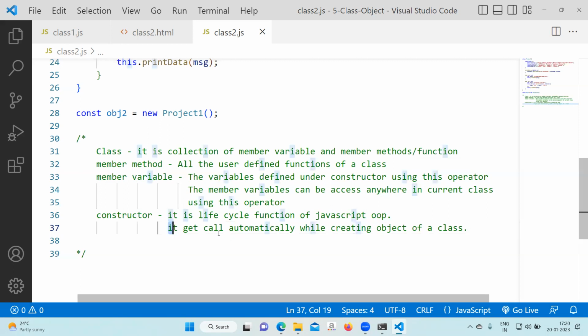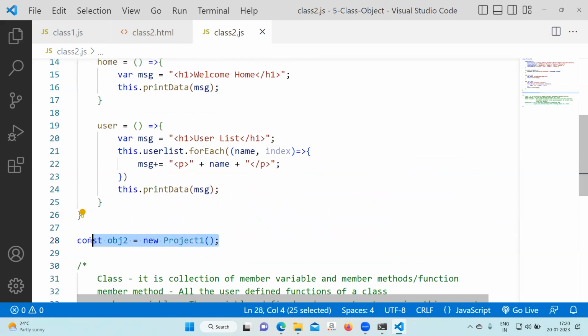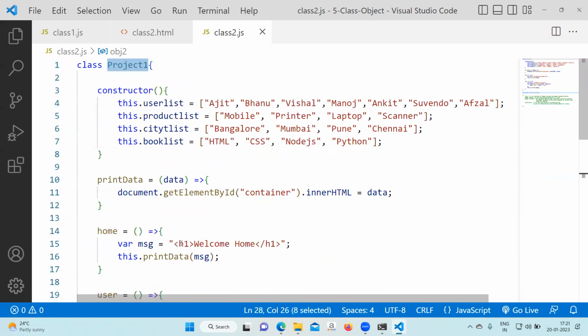Now this line, what is this? It gets called automatically while creating object of the class. Look at here. This line is nothing but it's creating the object. Whenever this line will execute, at the time of execution of this line, this function will execute automatically. This function constructor.